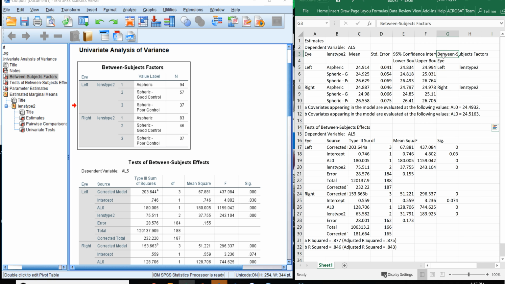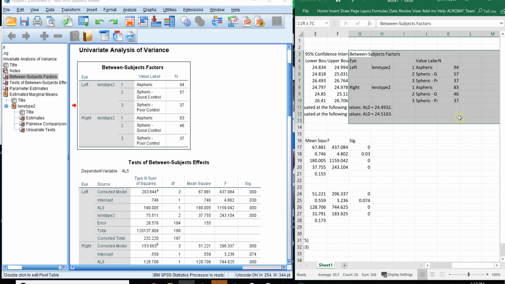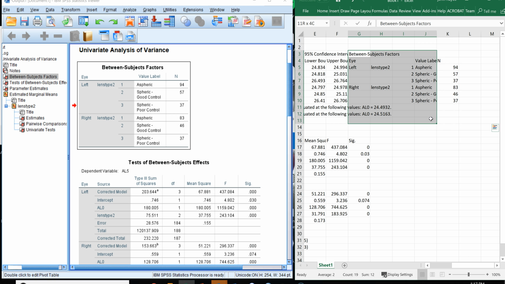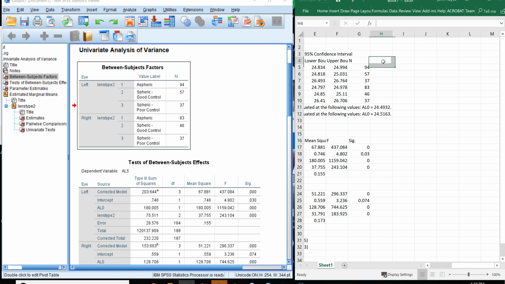Now we want to get rid of some columns there, so we go to delete, shift left, and now we have the sample size lined up next here. We're going to need the sample size because the standard error is the standard deviation divided by the square root of n, and these are our n's.